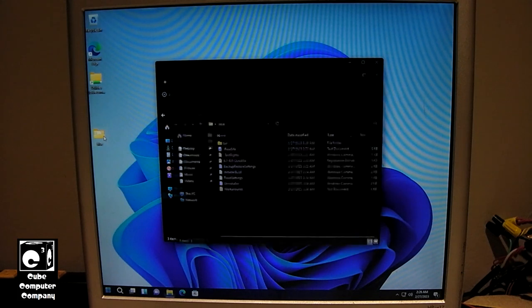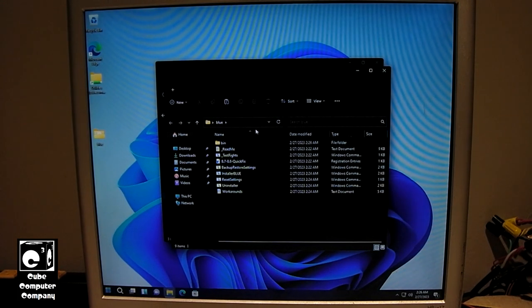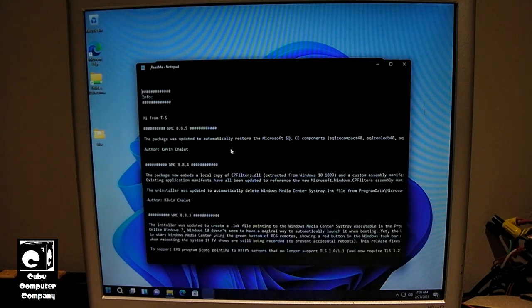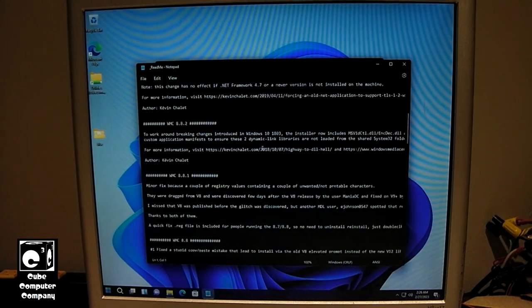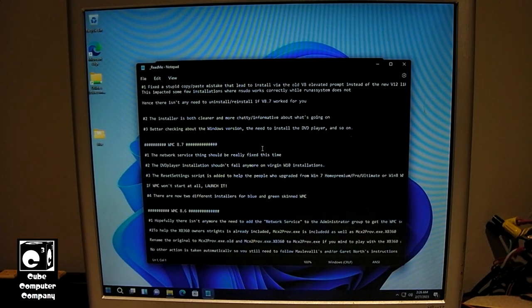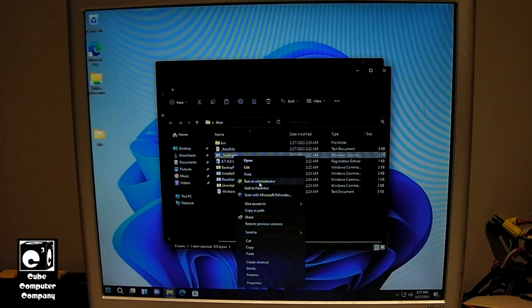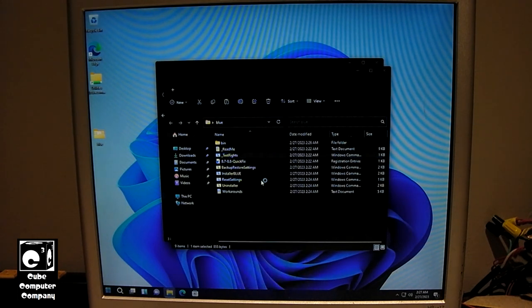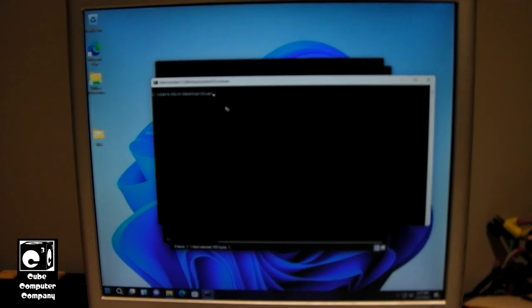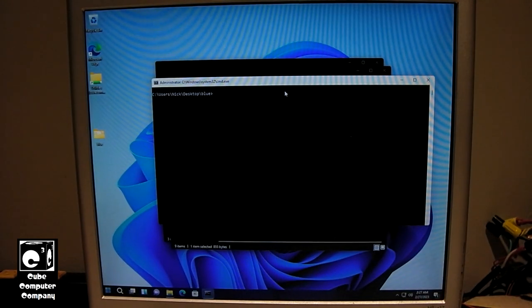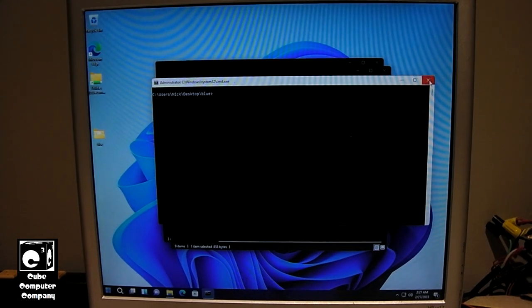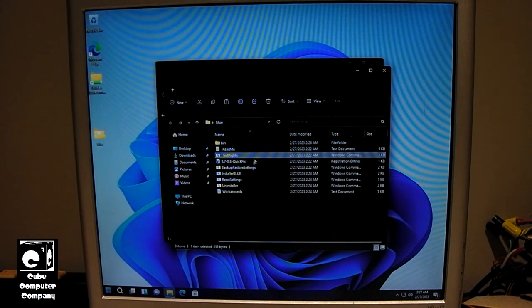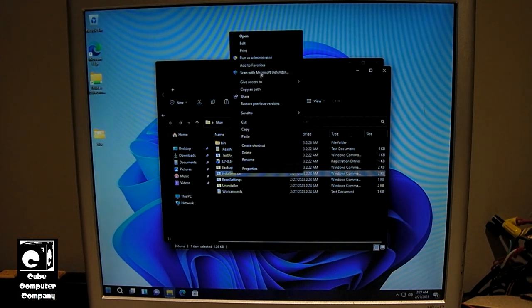Okay, so the way this works, this is actually really similar to the installer that I used a long time ago on Windows 10. So I run this as administrator, this is test rights, we run this first. And the way it works is when you see this command prompt pop up, then that's a good sign. Alright, so what we're going to do is we will right click and run this as administrator.